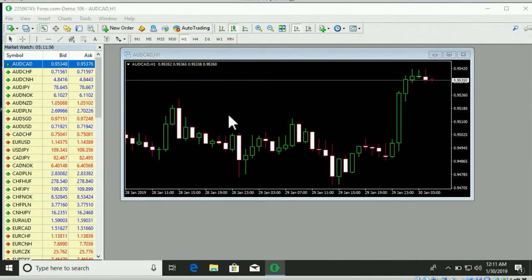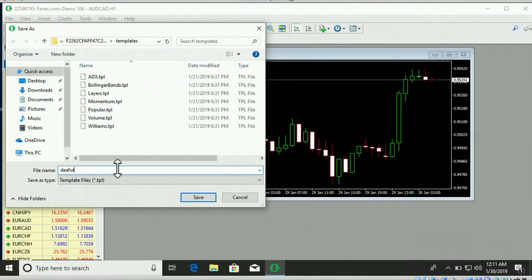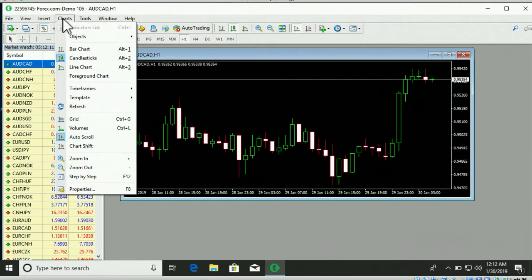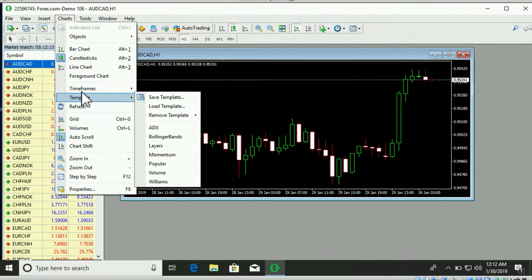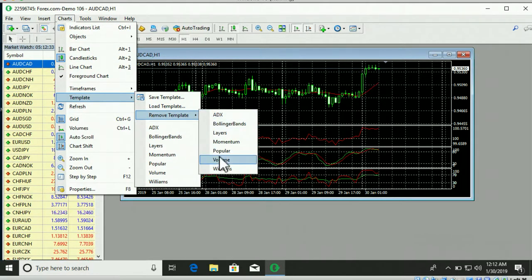If I save the template with the name default, then all future charts will look like the one I saved as default. If I don't name it default, it'll just become one of these templates here, and it'll show up at the top because it's the one I used latest. So these are different templates that you can use. Here's an example of a template, and I can also remove a template if I don't want it.